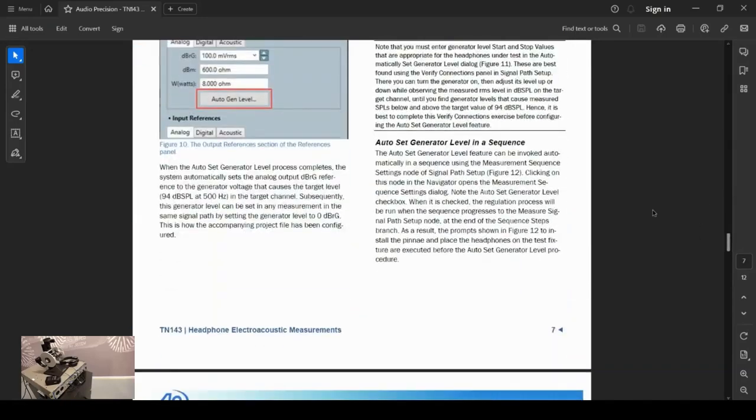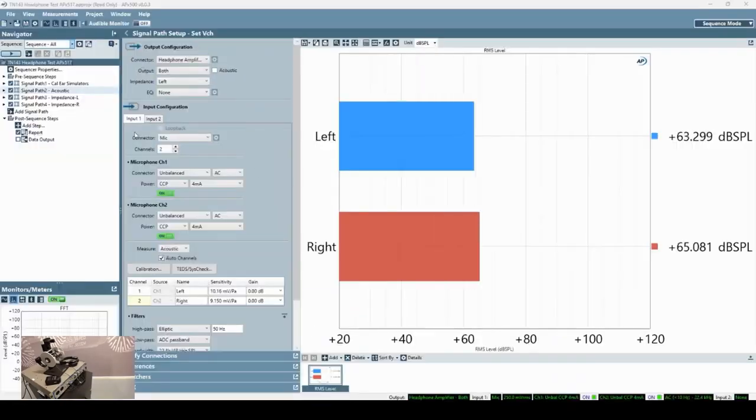measurements. As we can see, this is a complex project file with 4 different signal paths and many different sequences as well. A sequence is basically a combination of checked items, such as signal paths and measurements in the navigator. So the first sequence is for calibration of the ear simulators in the test fixture and regulation of the headphone amplifier output.